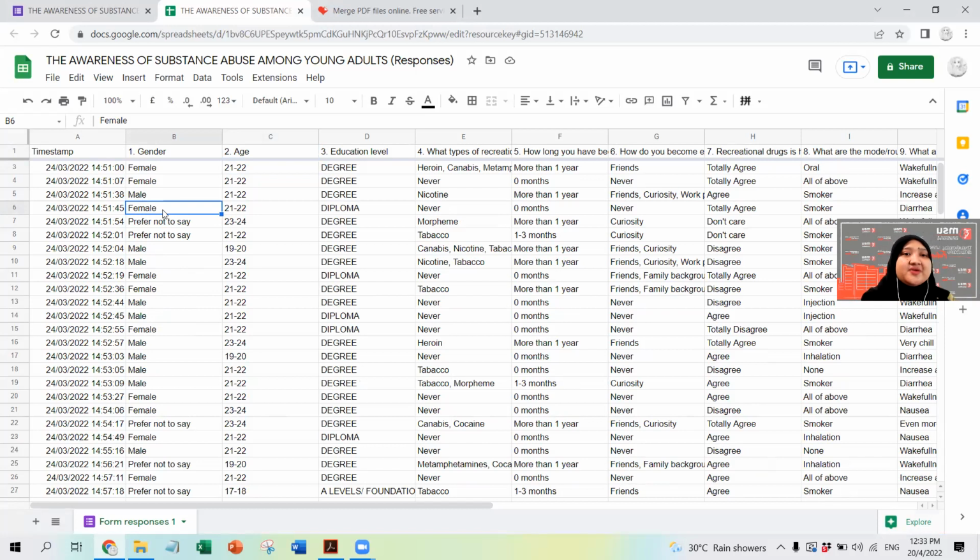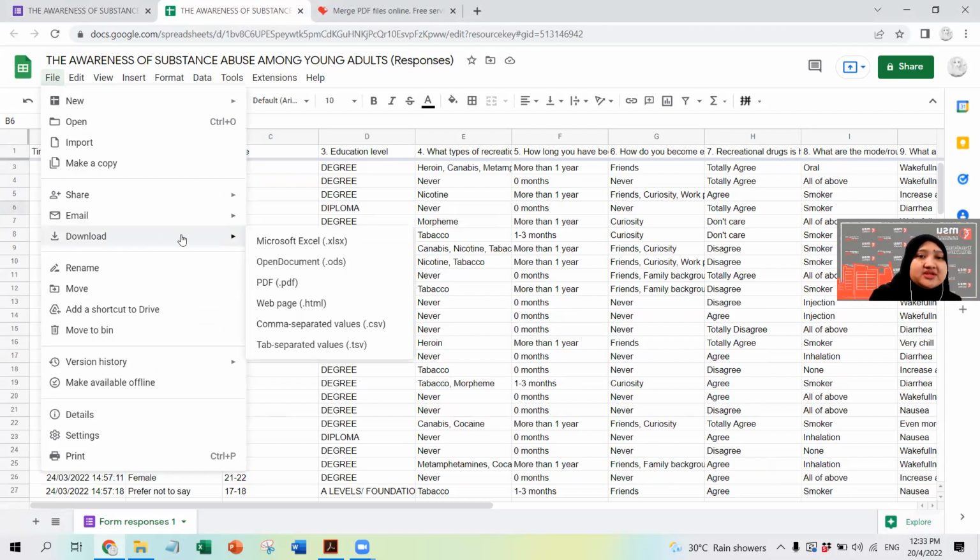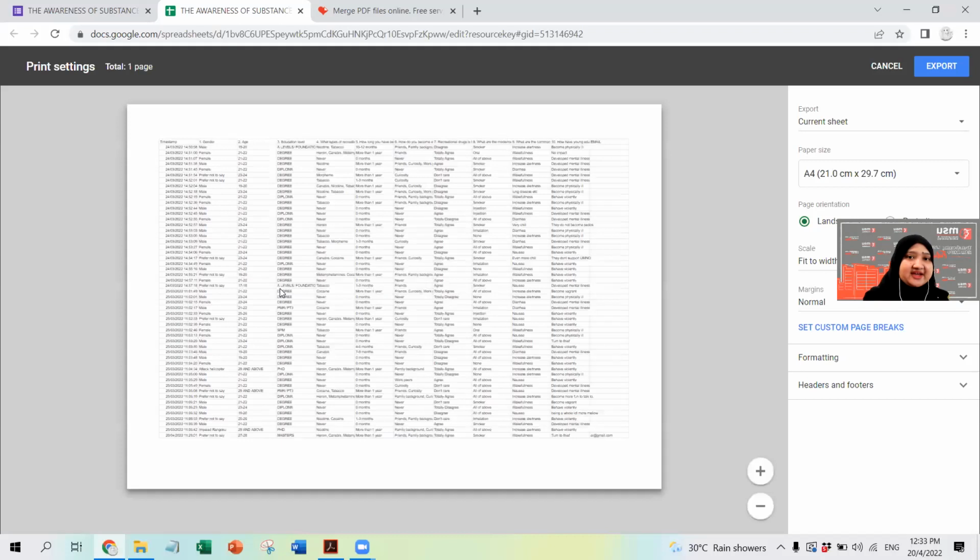Either way, we can actually click on the file menu. We could download it as a Microsoft Excel document, and there is a function here that says download as PDF. This is what we wanted. So click on download as PDF.